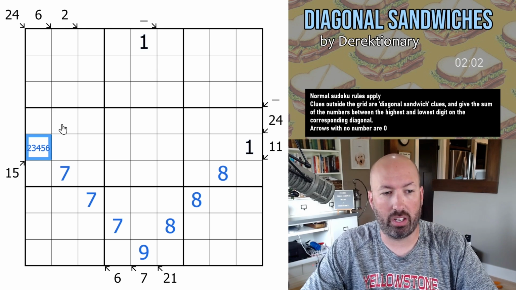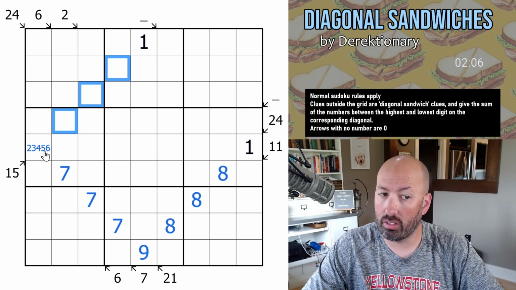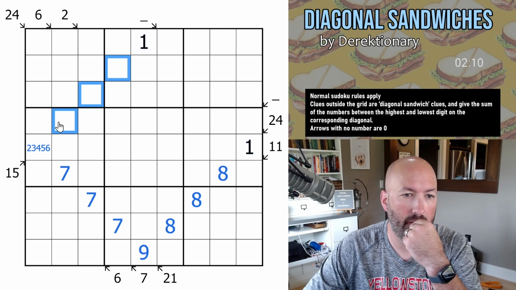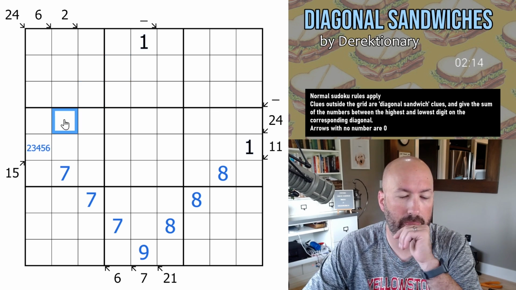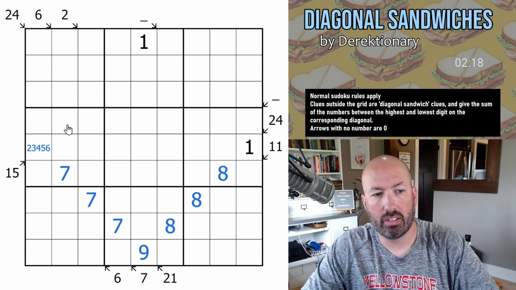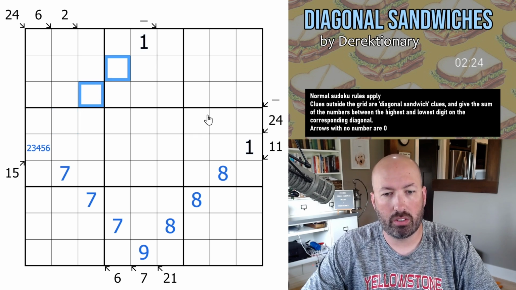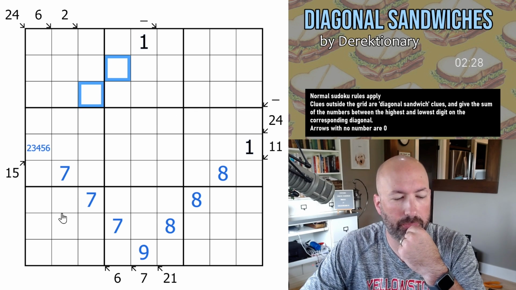Let's just say it was 6. Could you do 15 and 3 using digits smaller than a 6? You could do 5, 5, 5. Yep, because you can repeat. That would work. This could be a 6. These could all be 5s. Otherwise, this one has to be the biggest digit, and these 2 would equal 15. Okay, so not sure on that one other than that yet.